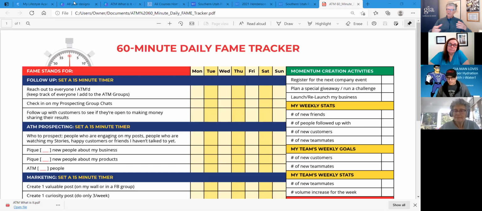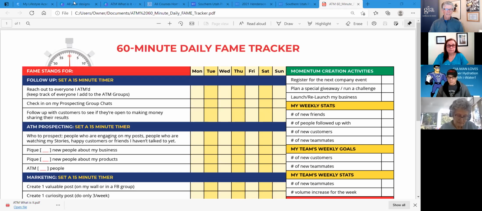So we're really having conversations with people on Facebook, creating a relationship in many cases so that we can invite them to learn more about GIA. And so we'll do a training on that. But this is where you would check that out and find out if there's anybody that's communicating with you on Facebook or on your stories that you might invite to be a part of your 360 group or the lifestyle group.